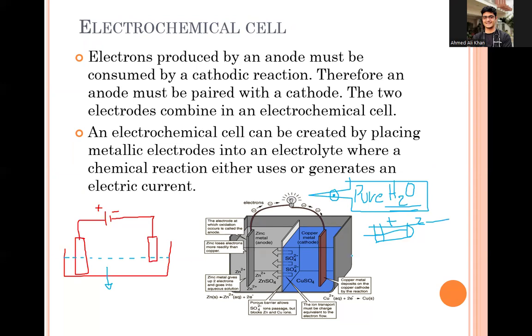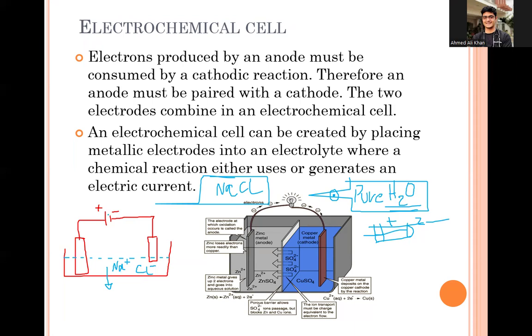But what if I add a teaspoon of sodium chloride to this pure water? Now, sodium chloride is ionic or covalent? Aslan. Ionic. It's an ionic compound. Exactly. So as soon as I add solid sodium chloride into pure water, what will happen? Sodium and chloride will dissociate into Na positive and Cl negative ions. So there will be a lot of Na positive ions and Cl negative ions.